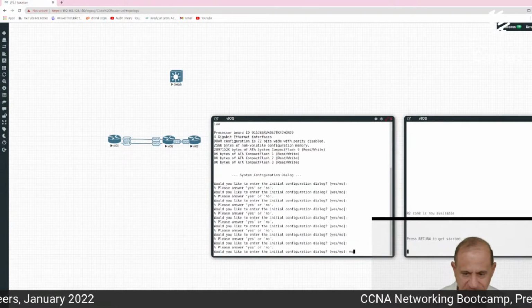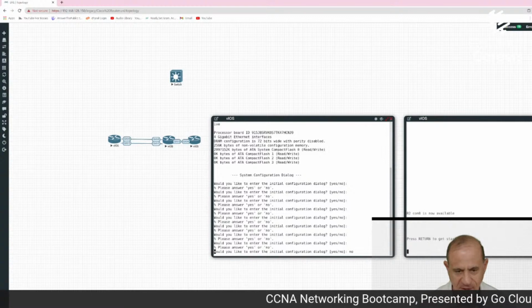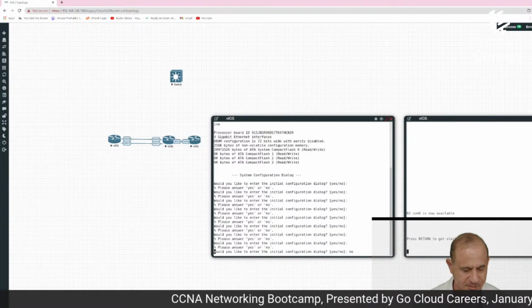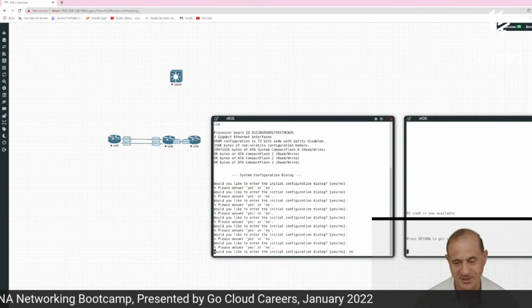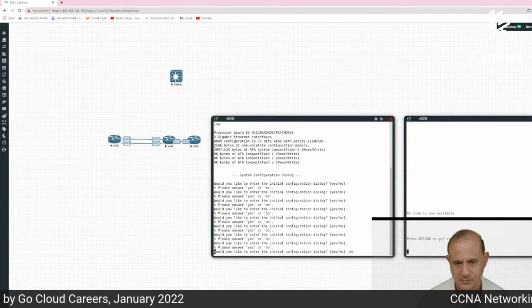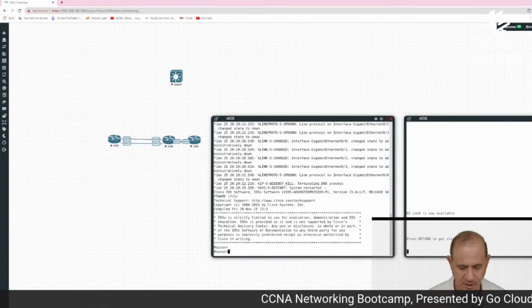Okay, so we're never going to do this crazy dialog box. So here's what we're going to do. We're going to let it come up. We're going to do a real fast configuration of this device. All right, so okay, enable.